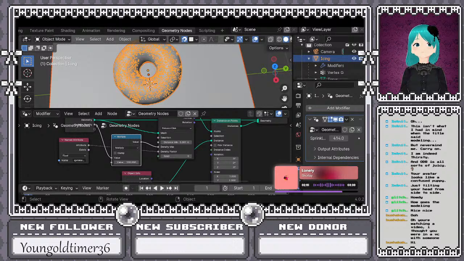So that was here in the sprinkle density. 20. And then we'll put nothing there for now. Back to the layout. A for all. Apply scale. Aha. Okay, that's what it was. That's what it was.